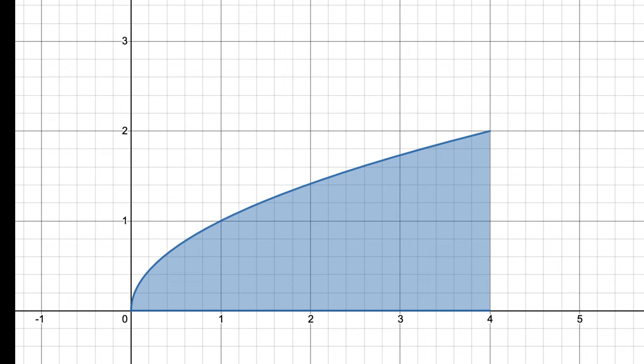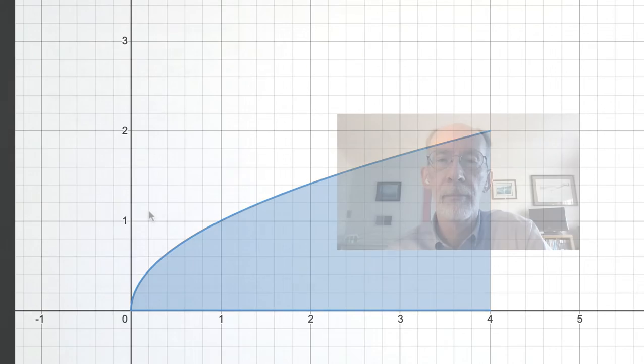So we're going to go back to the document camera now and see if we can determine the average value of this function on this interval, and then see what else there might be that we can discover once we have that and once we have it loaded up onto our picture.